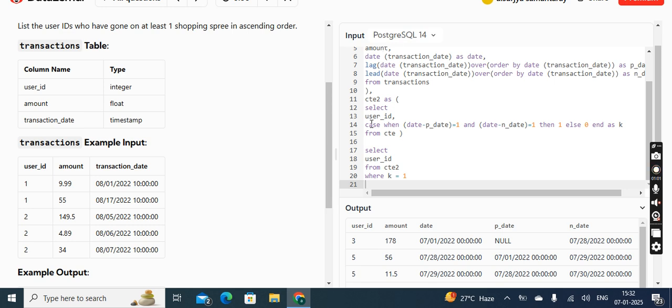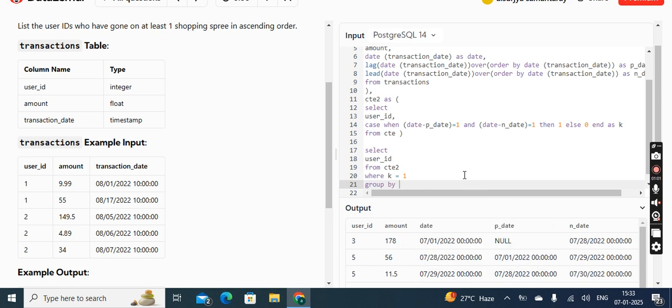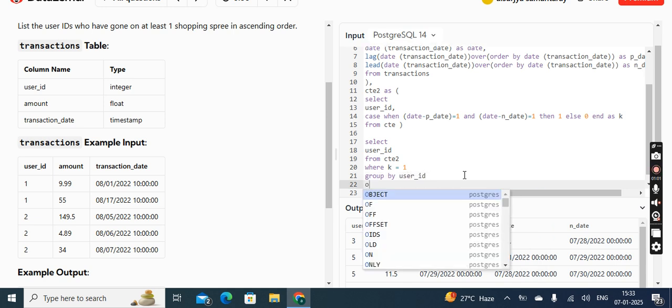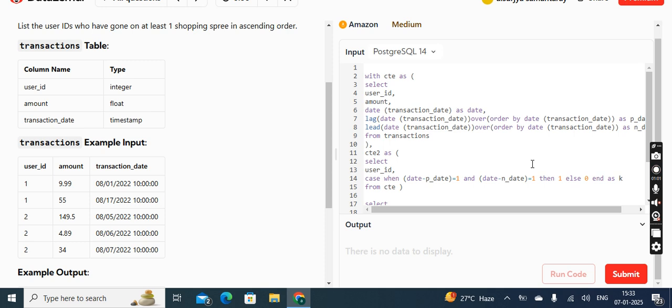K means my consecutive days condition, so I am writing consecutive days as k. K equals 1, grouped by user ID, ordered by. Nothing to show. Okay, why is it not showing? Maybe some minor issue I have done, but this is how you can actually write this code.